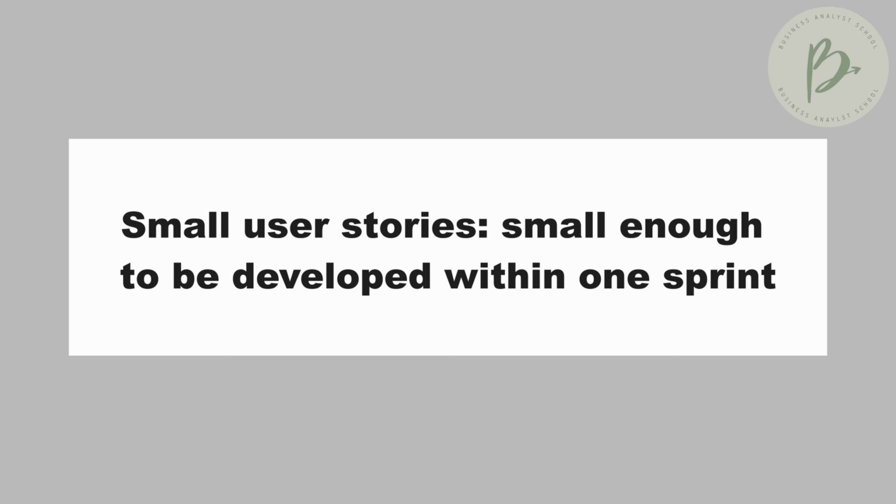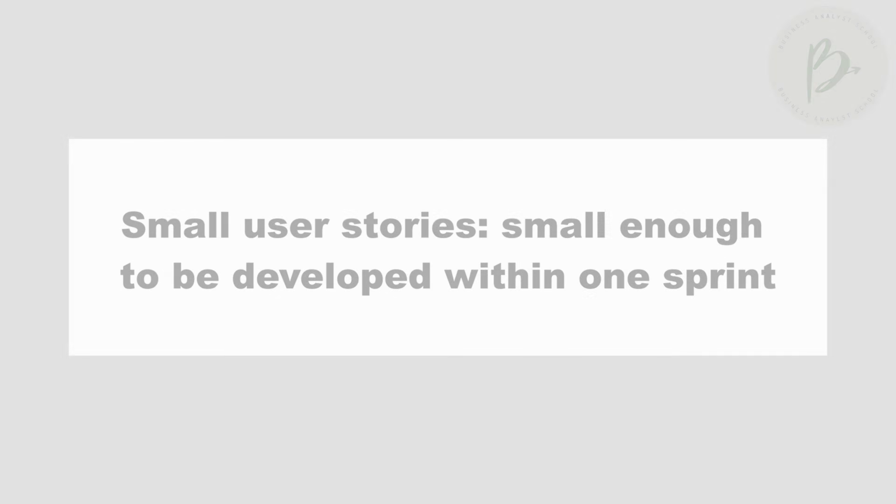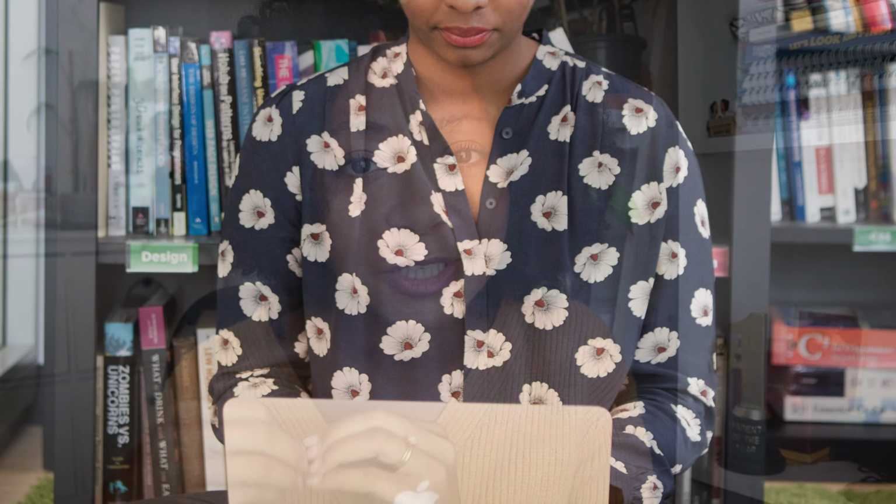Now, the fifth one, which is small, can be quite similar to the estimable because we want to make sure our user story is small enough to be developed within one sprint. It shouldn't take more than, let's say our sprint is 2 weeks. You don't want to have one user story that will take 4 weeks to develop. So we want it to be small enough to be able to deliver it within that one sprint. If it's too large, that means it's not a user story, it's an epic that you then need to split to make sure it has your INVEST, right? So you need to make sure it's broken down into smaller manageable stories.